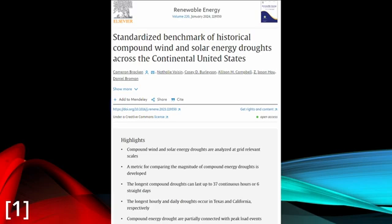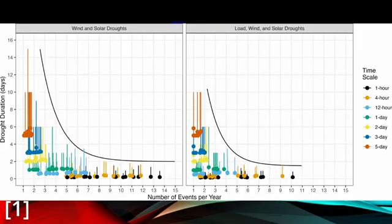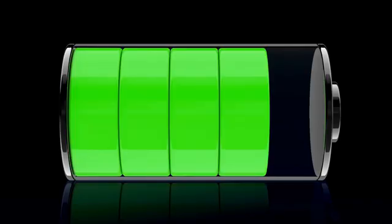There was a good study done by Bradkin et al. They showed that there were energy droughts for long periods of time in different regions of the United States. In the worst case scenarios, you end up with like 10 days of renewable droughts, which is pretty terrible as you're going to need really big battery systems to account for this disparity.